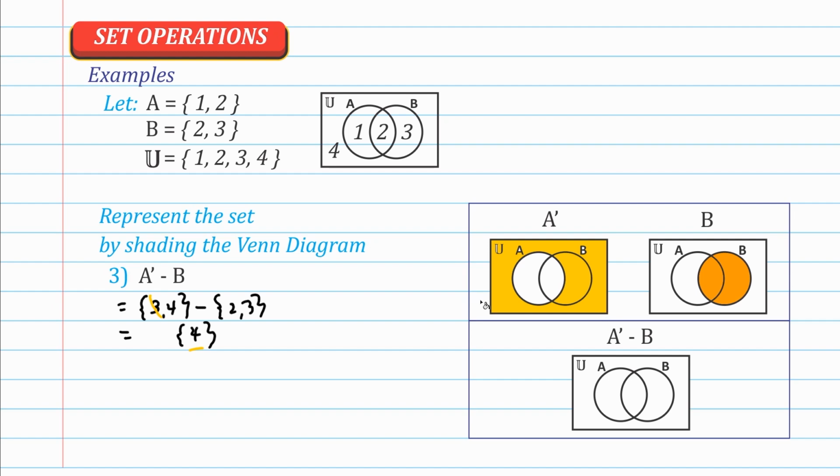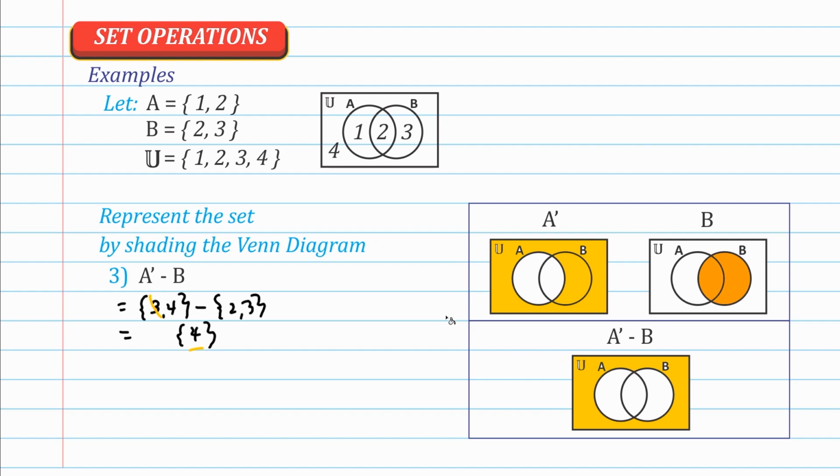Now, finally, let's get A prime minus B. This is A prime minus B. When you say difference, what do you mean again? Take note, this is like our cookie, this big one. Now, this orange part eats this part. Again, this orange part eats this part. What remains? We only have this one. Let's shade that. How about this one? Is there still shading? None anymore, because it was eaten by B. And therefore, you have this.